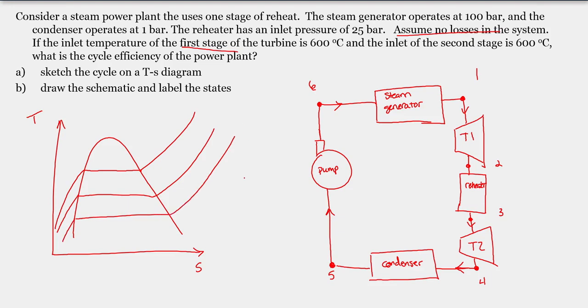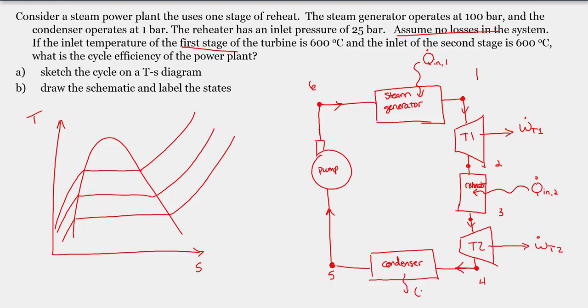Okay, now let's go ahead and label the energy transfers on our system schematic. Again, we have heat transfer in, we have heat transfer 1. This is the first heat addition that we have in the cycle, so that occurs at the steam generator. We generate work out, and this is at the first stage of the turbine, and then we add heat again at the reheater. So there's Q in, and I'll label that 2 because that's the second time we add heat.